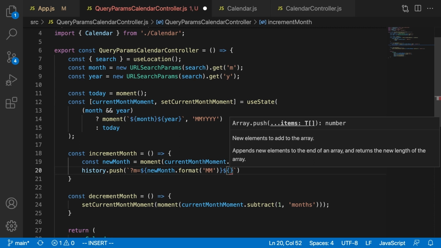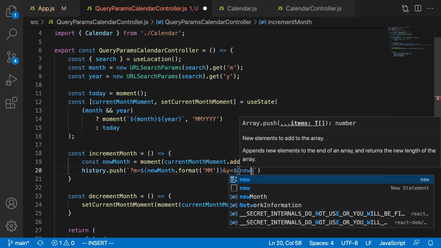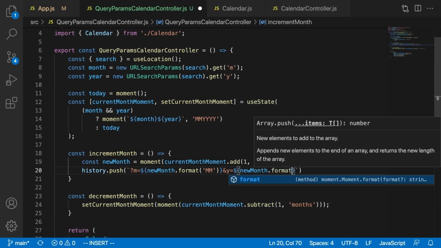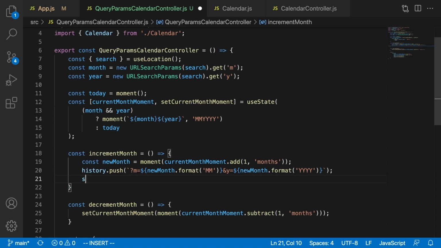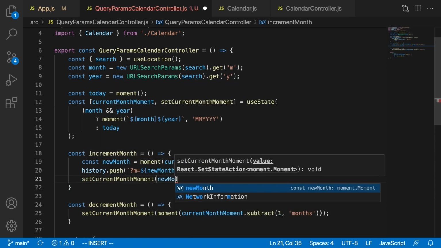And then we're going to add the year, so we'll say ampersand y equals, and then we'll get the year representation of our new month by saying newMonth.format YYYY. Okay, and finally, after that, we're going to call our setCurrentMonthMoment to the newMonth.